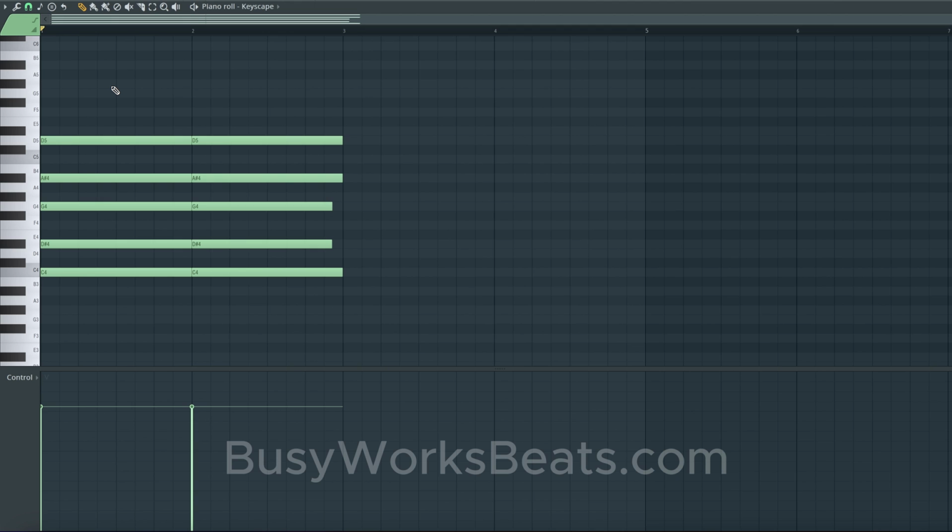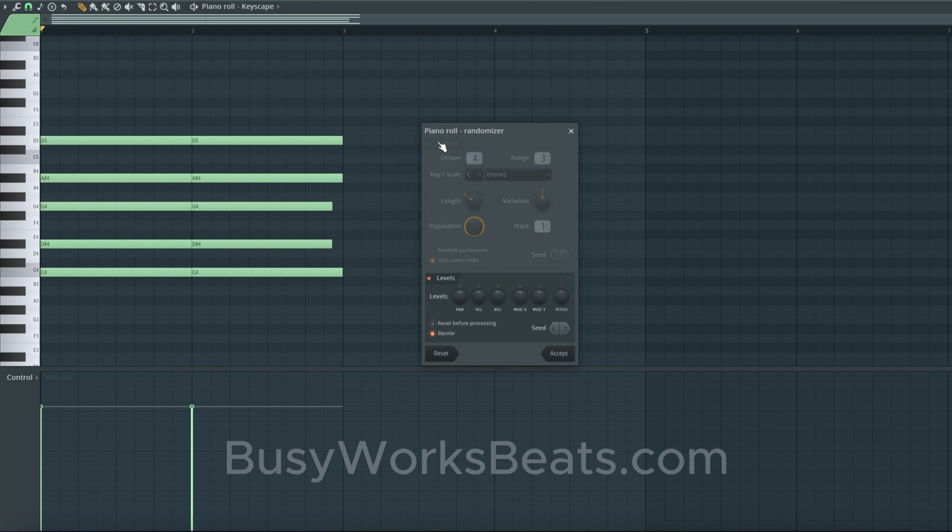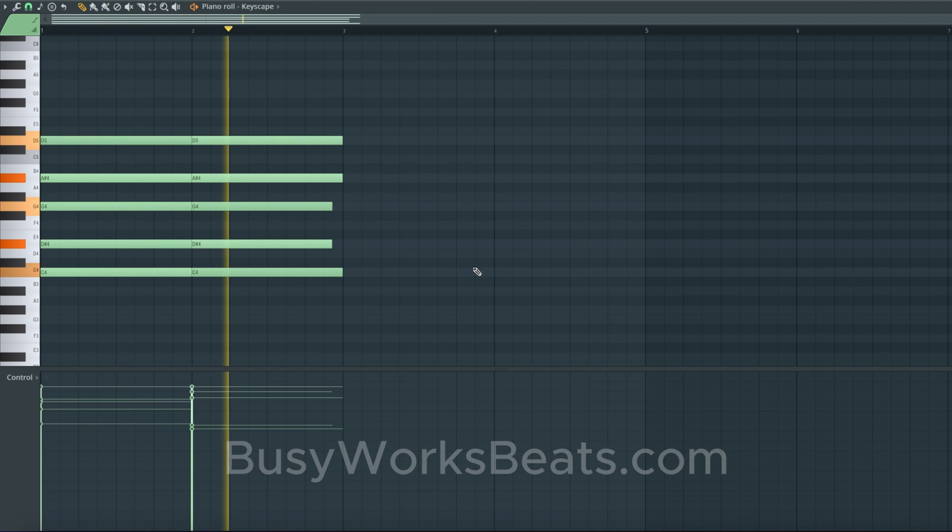Next is the velocity and note repeat. So what we can do here, let's say we want to give this a more realistic velocity. Without piano roll scripts, as they're called, we can do this by hand. Let's hit Alt-R, turn off the pattern mode, turn on levels, and then mess with the velocity here. Hit accept. And it makes a stale piano sound more realistic because now you're playing each note at a subtly different volume, and it makes it more realistic as if you're playing it by hand.